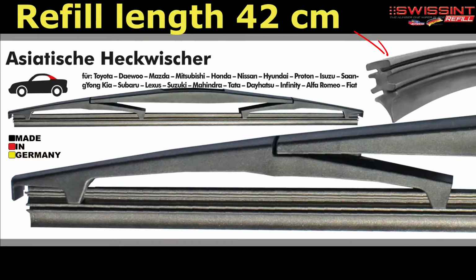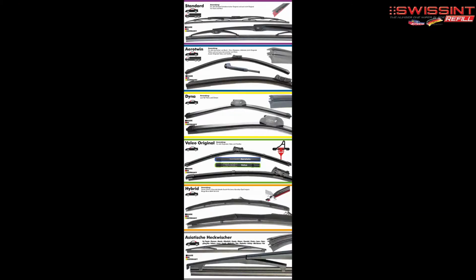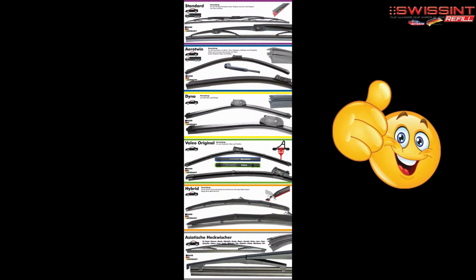Here it's also easily accessible via Car Finder, where you can see on which cars these types of wipers are used. And finally, a short summary. There's a standard wiper, an aero wiper, a Dyna wiper, an original Valeo wiper, a hybrid wiper and an Asian rear wiper. Considering that there aren't any more types of wipers worldwide than this year, the handling is extremely easy. It is to have one refill for each of these types of wiper blades in stock.